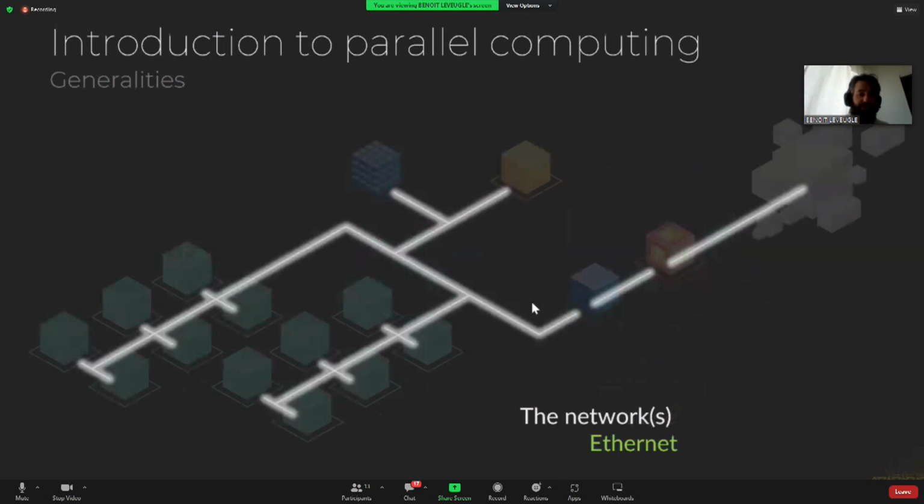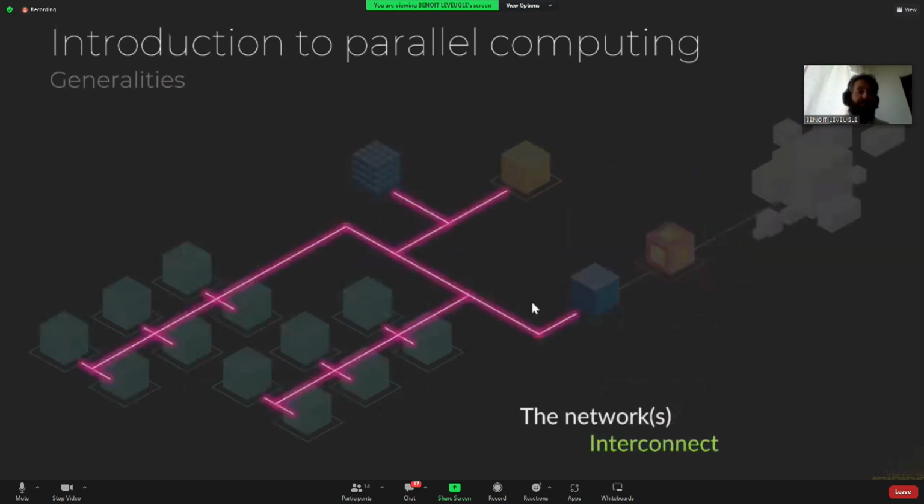And there are two kinds of network to make all of this communicate. You will see we have an Ethernet network, which is a standard way. And when you have a big cluster, you will use an interconnect network. So it's much faster with big bandwidth, low latency, and you need to use that one when it's available, okay, to achieve good performances. We will come back later on that.